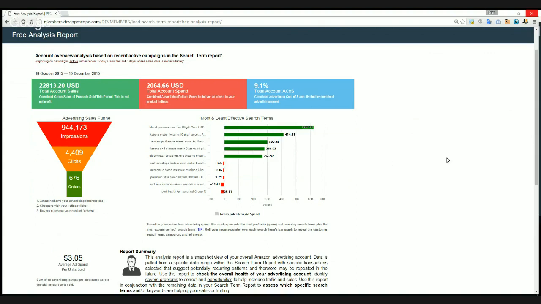In the red box on top, you have the total account ad spend for pay-per-click advertising. And then it calculates the advertising cost of sale, or ACOS, which is simply the relationship between your ad spend and your account sales.